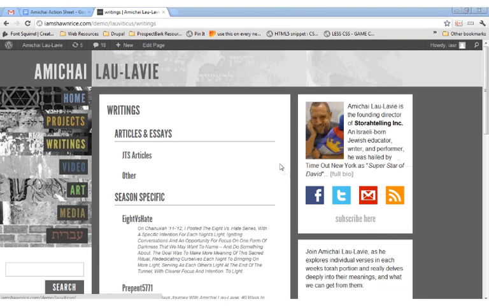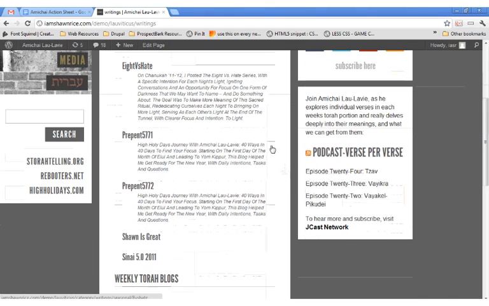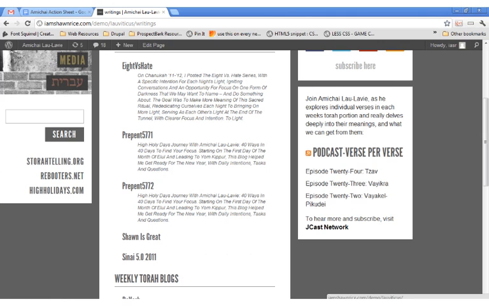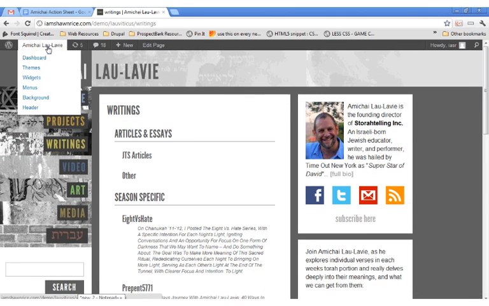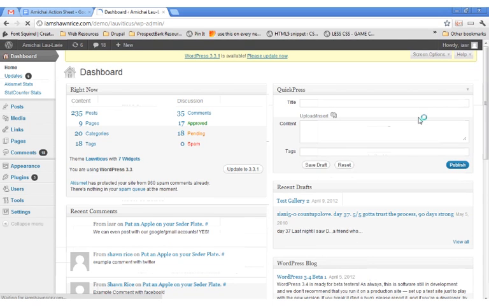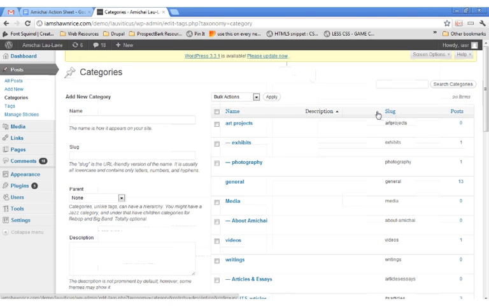And one more thing that I forgot to mention is how to add these nice little descriptions. It's actually very, very simple. You are going to want to go to the categories page, which is most easily accessed through the dashboard. You can either go from posts, categories, or here at the dashboard, it actually links straight to categories.